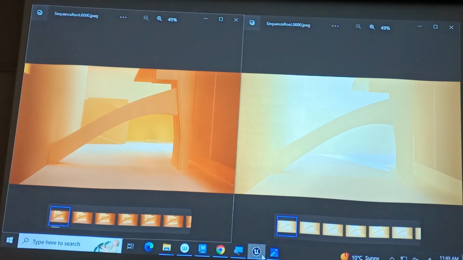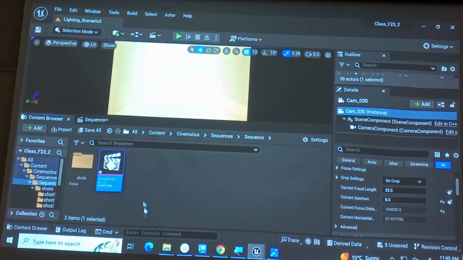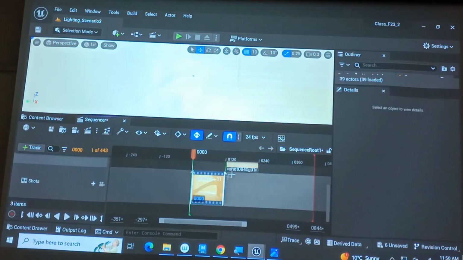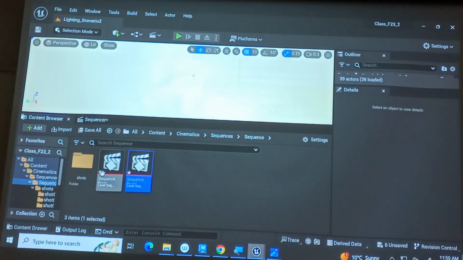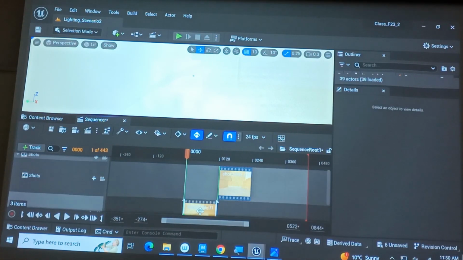Alternatively, what we could do as well is locate this sequence in here. And even if I duplicate the sequence, as I mentioned before, these shots in here, they're referenced in. So even if I duplicate the master sequence, I'm not changing the shots that are contained within them.